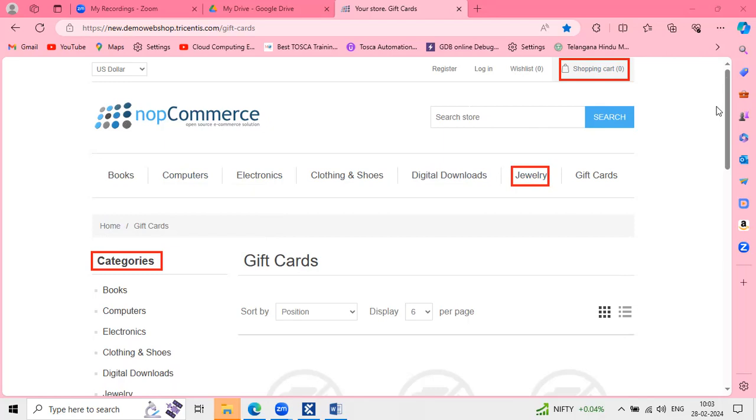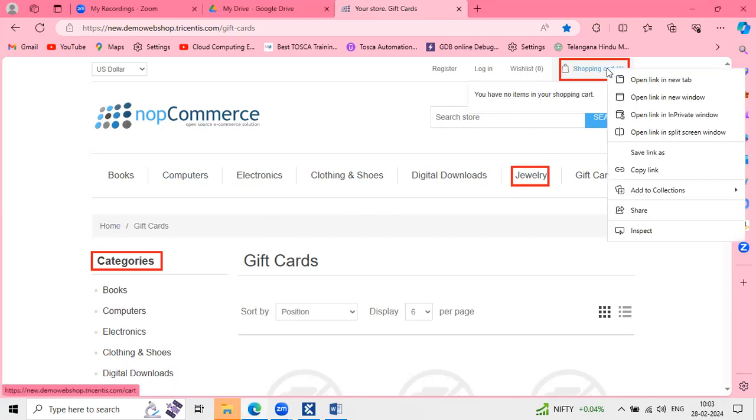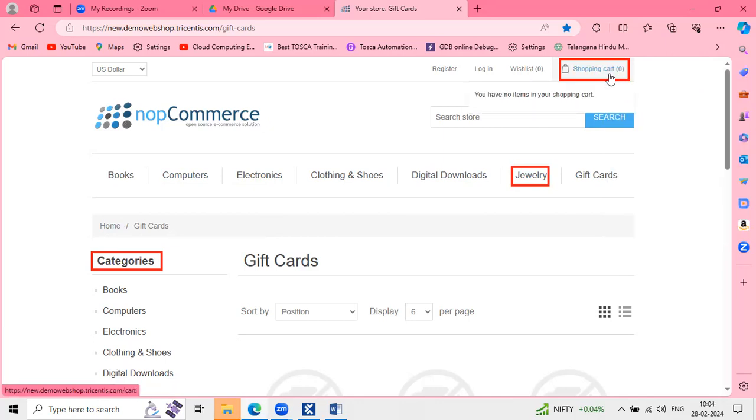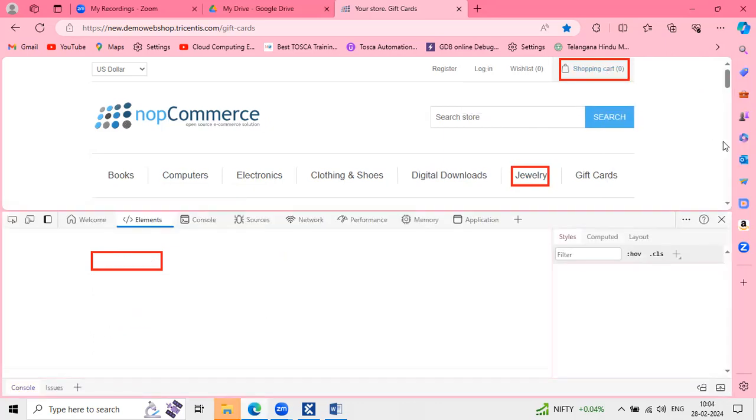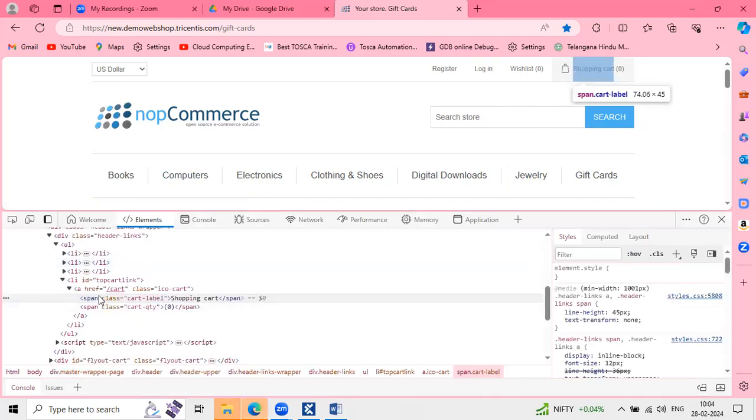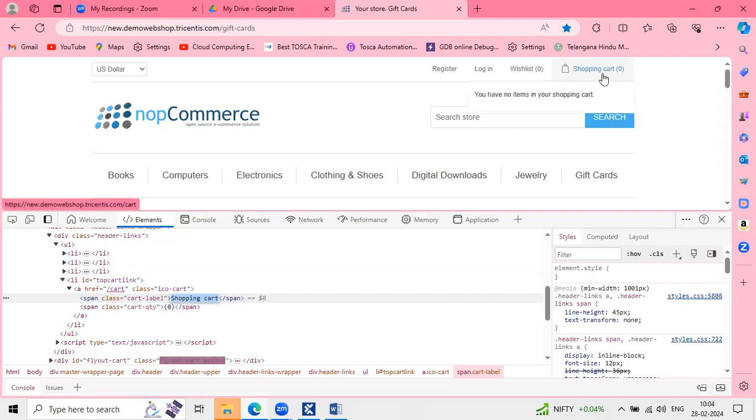At the time of keeping identifiers, we give the backend properties of these controls, the address of these controls. Whatever front-end development they did to display the shopping cart, we take those properties. To display the shopping cart, they used a span tag, this is the class name, and this is the inner text. Based on these properties, we identify the locator's location.